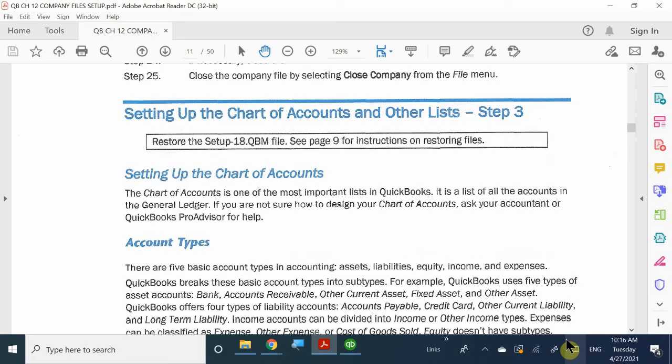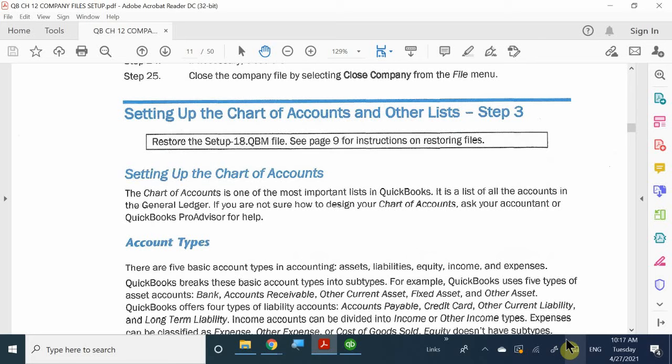Okay, now as I've mentioned before, the portable files are very significant because they help you do the exercises in the book. They're pre-made company files that are set up and have all the information that you need. All you're doing is practicing entering the transactions. So if you haven't downloaded those, that's definitely something you need to do in order to have access to the stuff that we're doing.